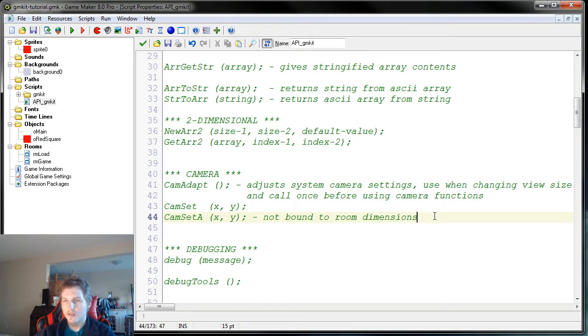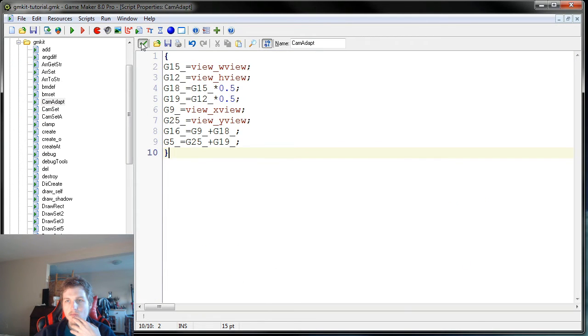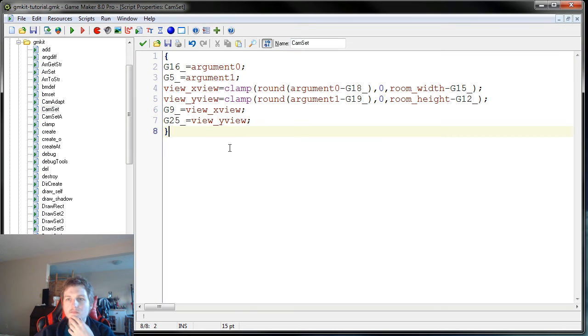Does this work? I think I broke this function because I updated clamp.